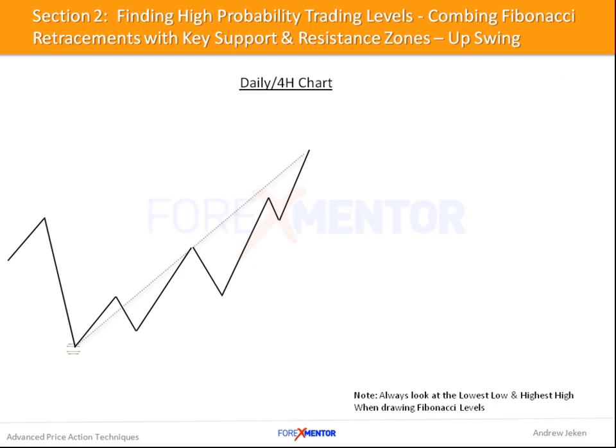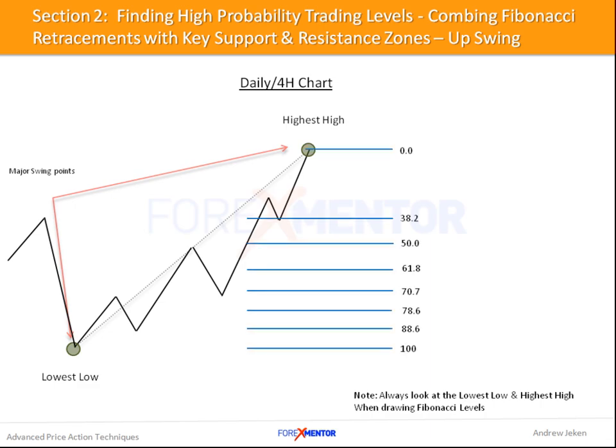So first things first, let's identify the swing, lowest low, highest high. These are our major swing points as discussed in the first section on cycles. We draw a Fibonacci from the low to the high, and you can see the retracement 38, 50, 62, 70.7, 79, 88.6 and the 100%. We then add in our trend lines, so we find 2 swing lows or highs. If we've got channels, we can draw those in as well, and we extend the line out.